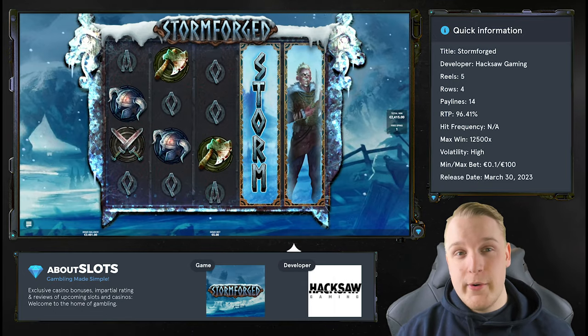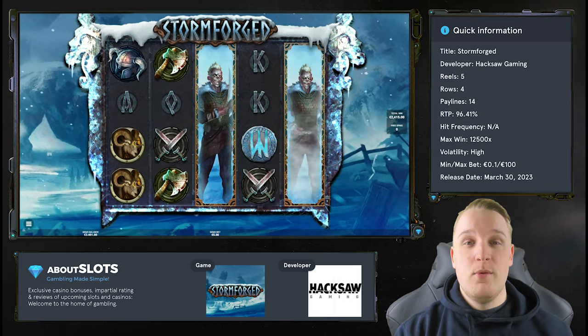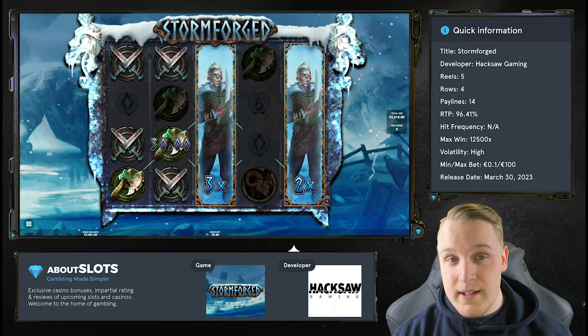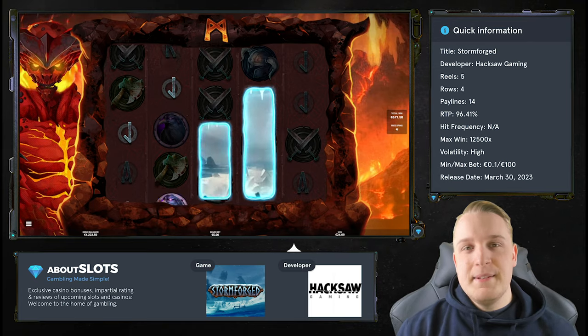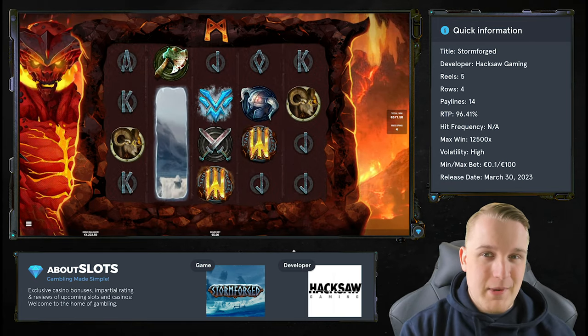The Viking warrior can either be a rogue, shield maiden, or berserker. The rogue has a multiplier of 2x to 5x, the shield maiden 6x to 10x, and the berserker 15x to 200x. That's about it mechanics wise, but there are also 6 different feature buys available.